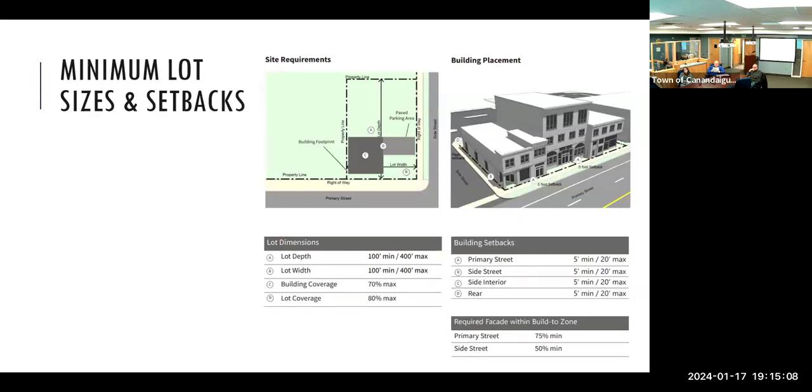Minimum lot sizes and setbacks, so again, there's some flexibility built into this sub area, recognizing that if you have a mixed use building along like a fire hall, it might be different than if you have single family residential uses in another area of the sub area. Those mixed use buildings in general, you want to push farther up, residential might be pushed back a little bit, so having those minimums and maximums was important in this sub area.